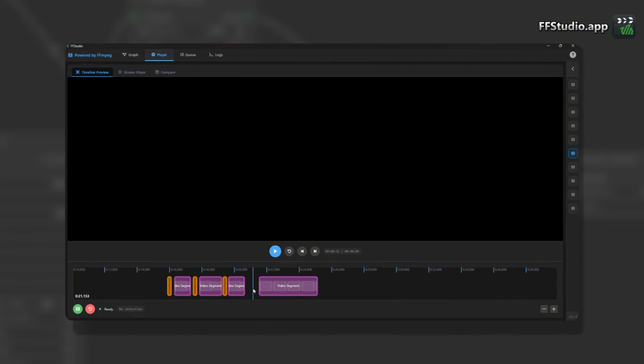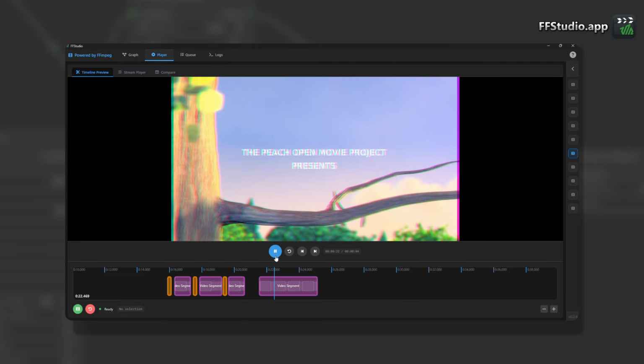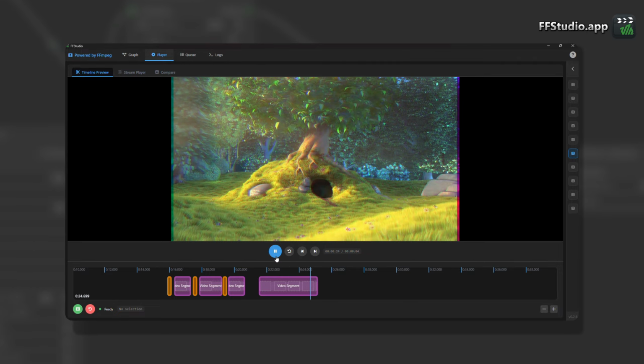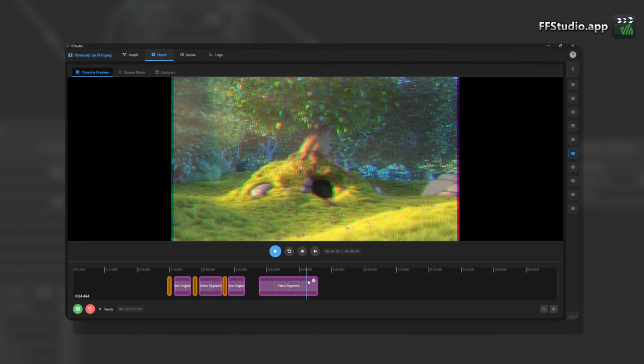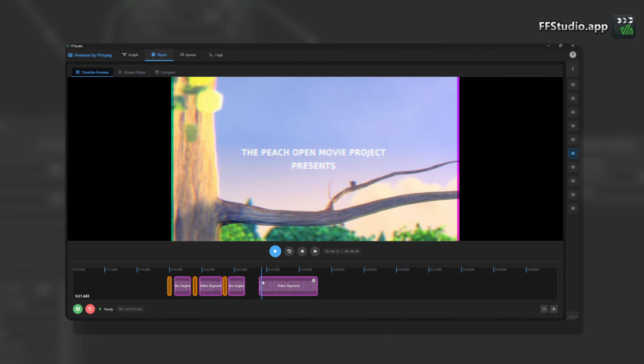Now each channel moves over time, producing the dynamic cinematic chromatic aberration effect. You can see how subtle differences in amplitude and phase create a gentle fringing or a stylized glitch-like look.